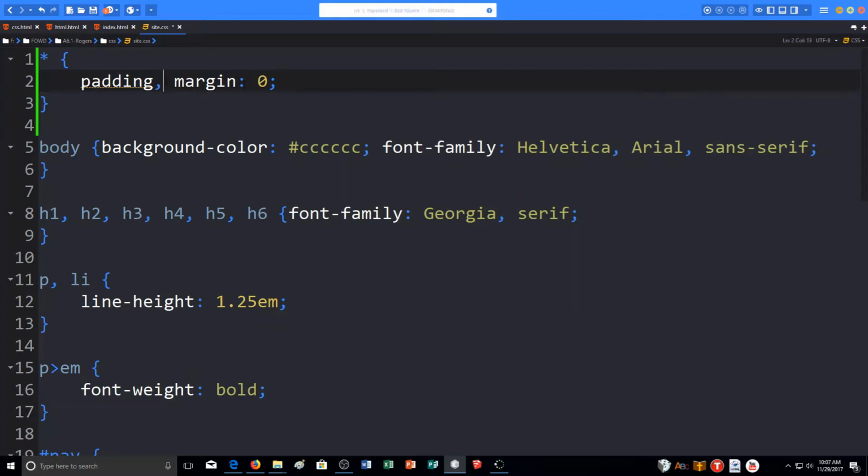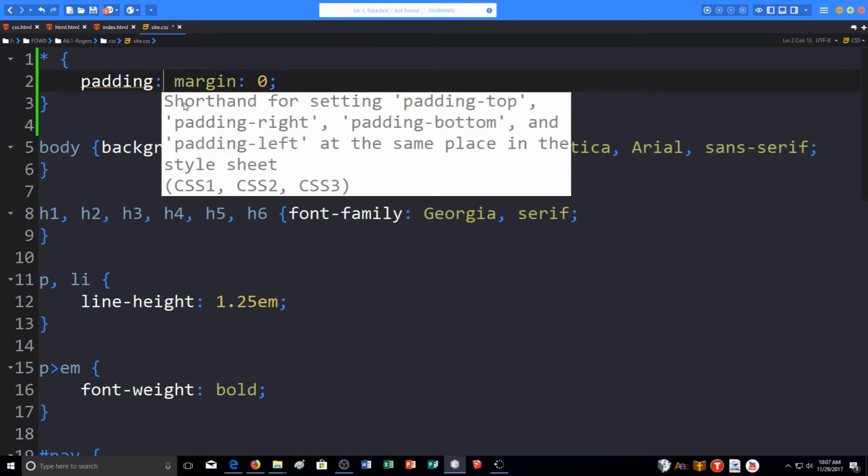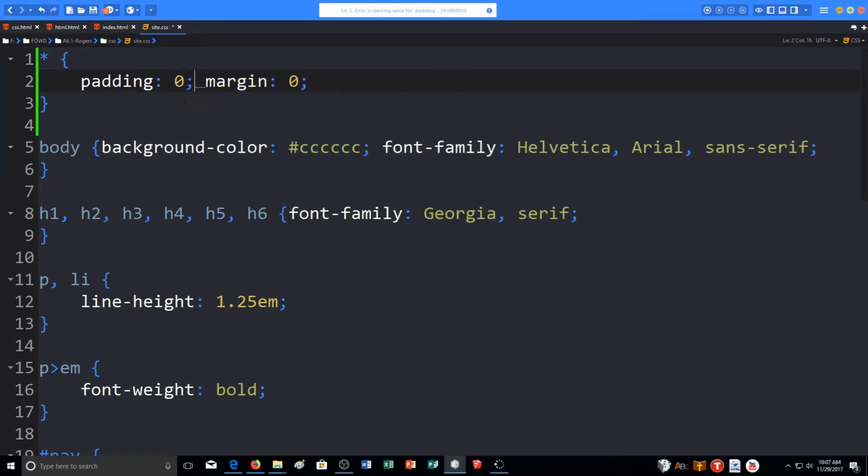Or excuse me, no, I actually need to do this. Padding, colon, 0, semicolon, and then margin to get that in there.